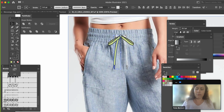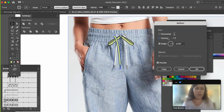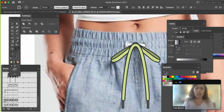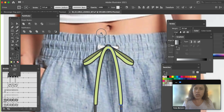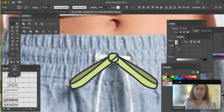Okay, so I'm gonna take that. I'm gonna Command G to group it. And then we'll say object, transform, reflect, vertical, copy. I'm gonna click and drag it. I'll push shift so it stays aligned, drop it where I want. Okay, now what I should do is I'm gonna grab the other one, holding shift, click, Command X.